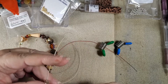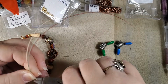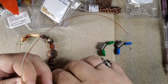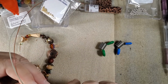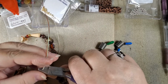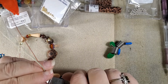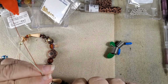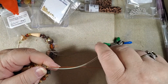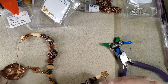And crimp it down. Turn it. Crimp it again. Turn it. Crimp. And stop sliding, you silly thing, you. Once you're sure it seems to be pretty tight, tug your spare wires, make sure they're not going to come out. Oh, they're good. And now we're going to start braiding.